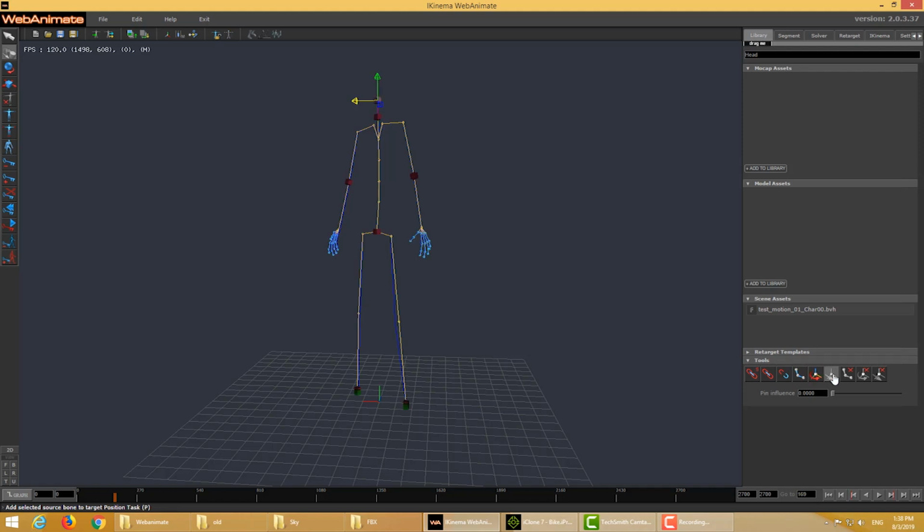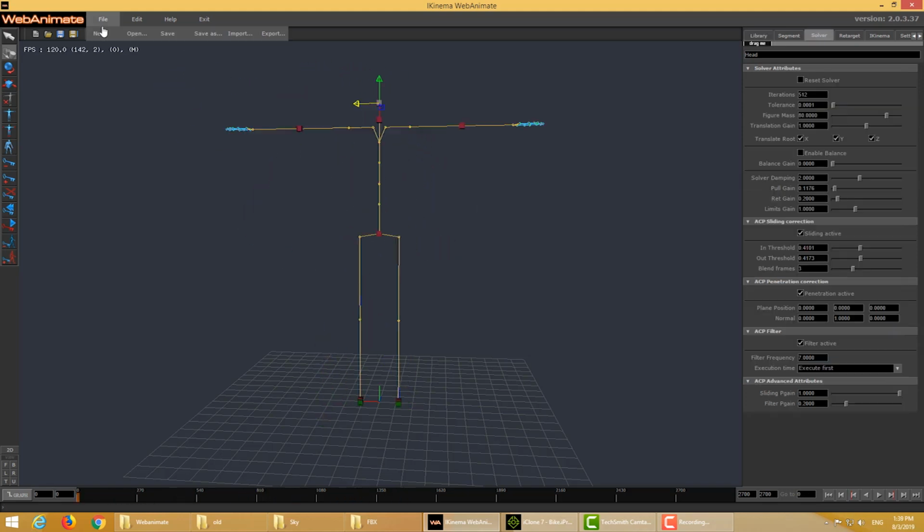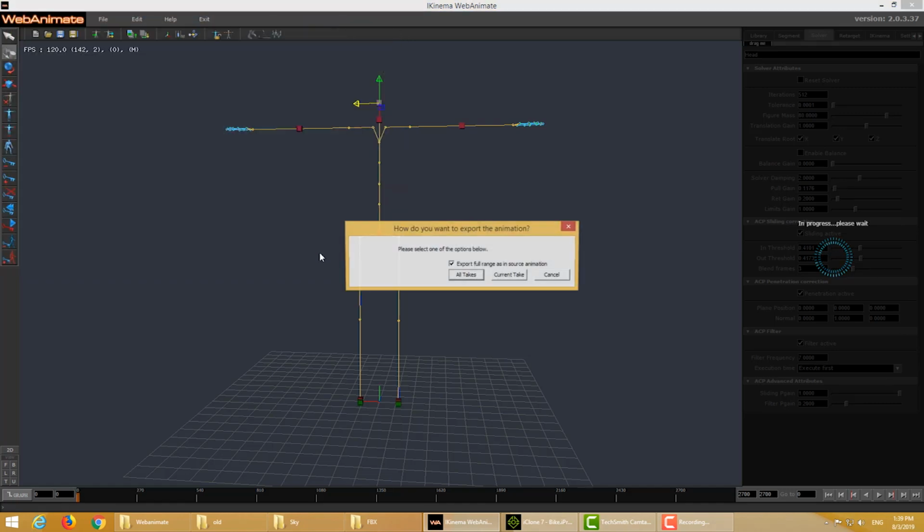So now I have a smoother animation even for the hands and for the head. So I will export the animation to FBX so I can import it to iClone.